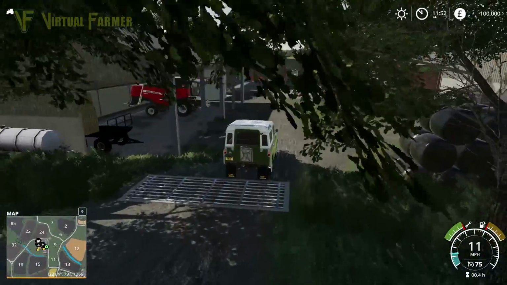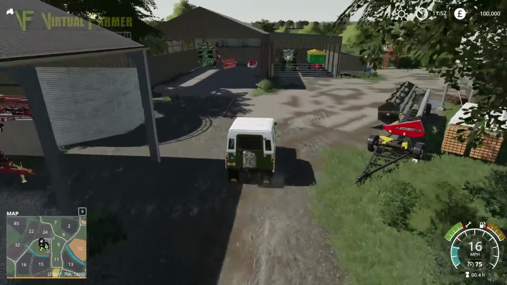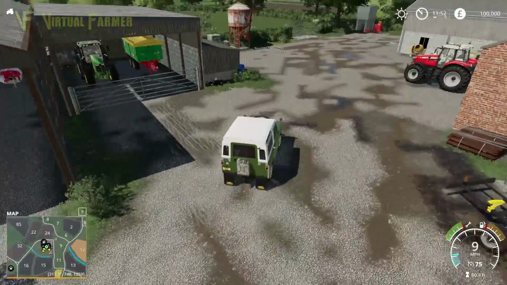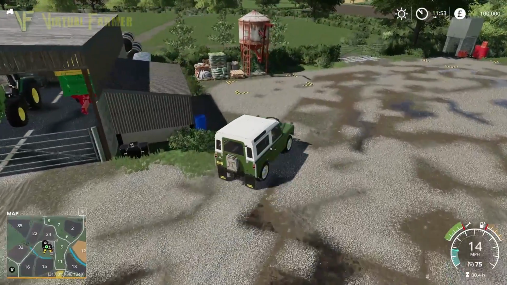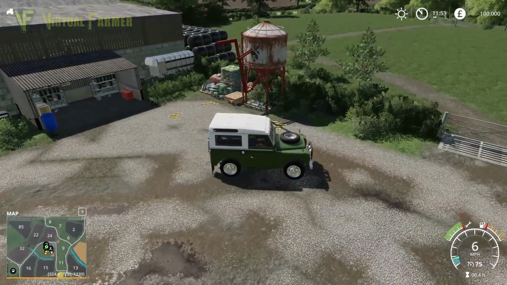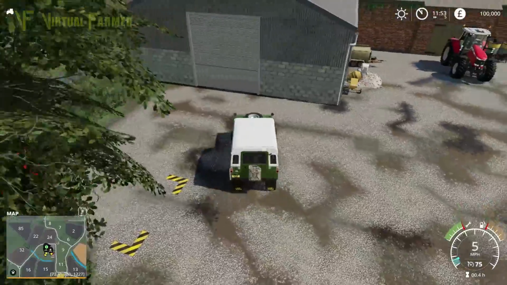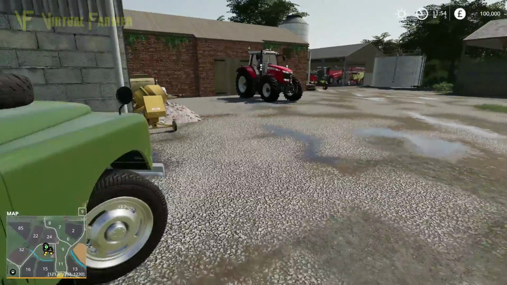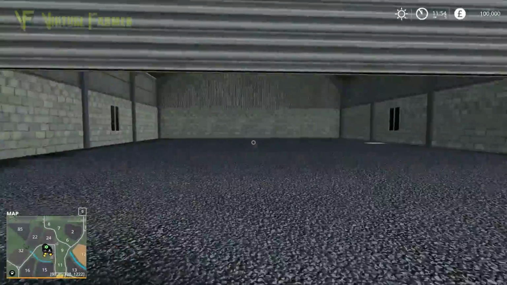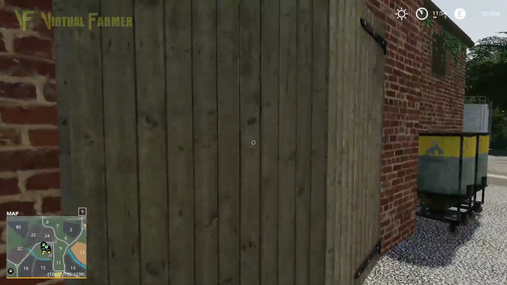Now, this seems to be the main yard here. Certainly, this seems to be where the equipment is. Interesting set of equipment choices on here at the moment. Certainly gives an idea of what sort of size equipment he would expect you to use on here. We've got the seed point there. We've got fuel there. We've got some really nice barn setups here. So again, that there. Where is our workshop?